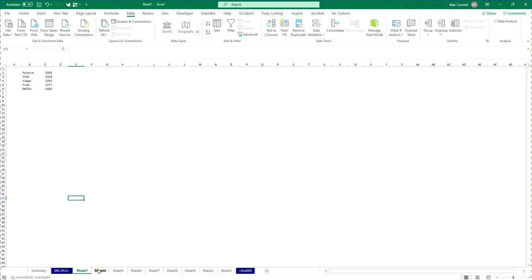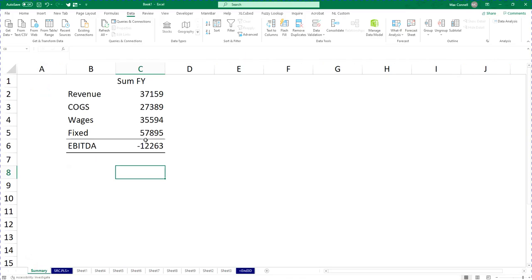Because we can't use the 3D sum array because we're going to be linking to a particular cell, so we might link into EBITDA down here, but that's not where EBITDA is over this cell, and we're going to miss it. So there's another function that we can use for imperfect consolidation. We can use the inbuilt consolidate function over here, under the data ribbon, under data tool subsection, consolidate.